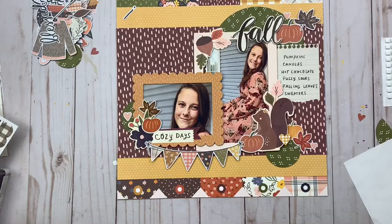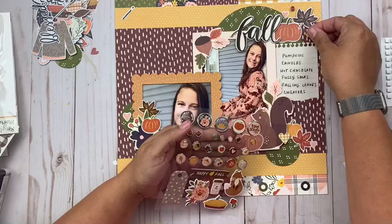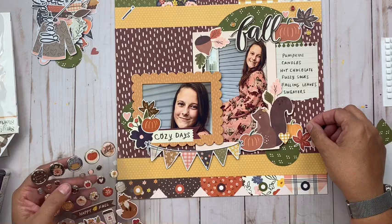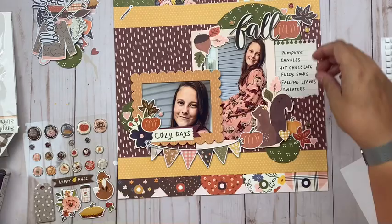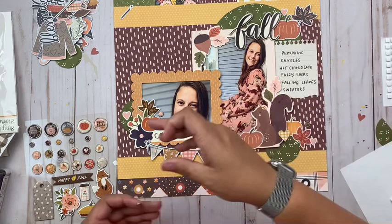The last product I want to point out is new — look at the back of the brads. I was searching my desk for a poker to stab a hole so I could use some brads, because I really felt like the metal would be a nice complement. Then I remembered — oh wait, I don't think I need it anymore. They've taken the look of their brads with the metal outline and the epoxy center and made them into stickers, so you still get the look without the extra work and without the risk of stabbing yourself. Total win — I'm so excited they've started producing them this way.